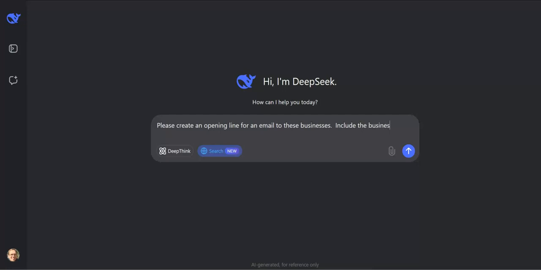Include the business name, make each one unique. They should have between 10 to 15 words besides the company name.